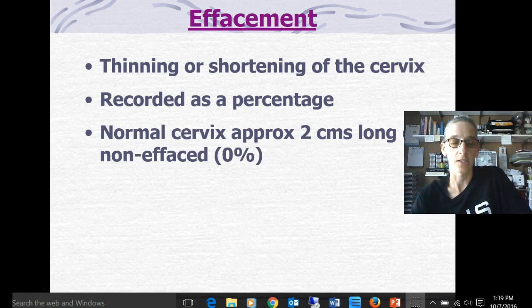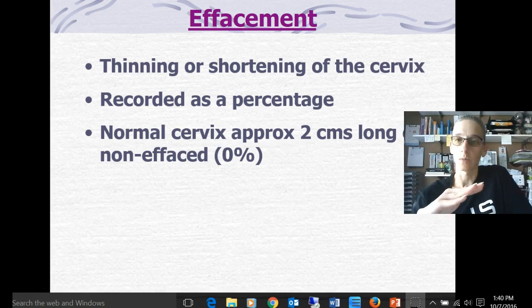So effacement, this is actually just that second phase, or there were 3 things we discussed with cervical changes, so ripening, effacement, and dilatation. So I'm going to talk to you about effacement right now, and then I'm going to talk to you about dilatation a bit. Okay, sorry about that confusion. So just to make sure we're all on the same page, cervical changes was number 5 of the events prior to the onset of labor, and those consisted of ripening, effacement, and dilatation. And now we're just going to go into more detail on effacement and dilatation. It's still part of cervical changes, okay?